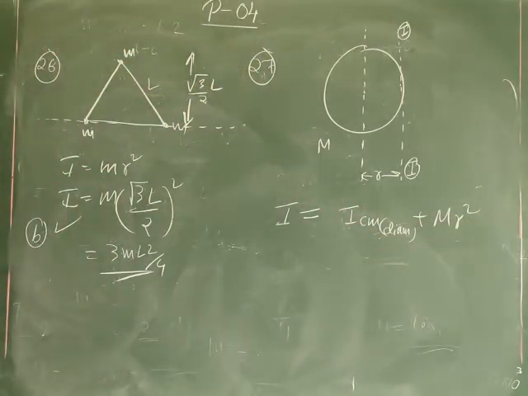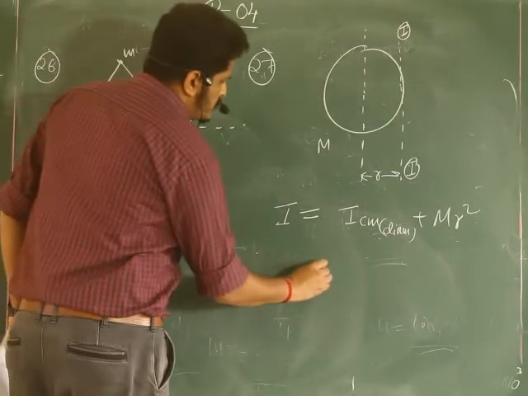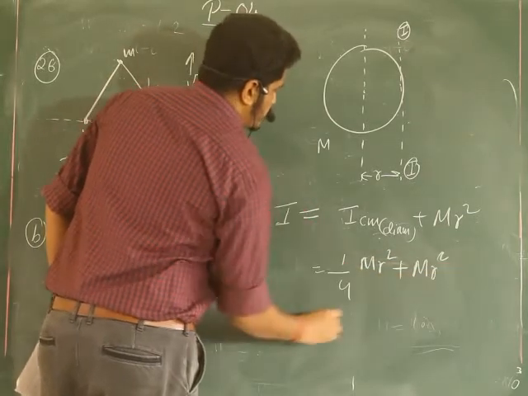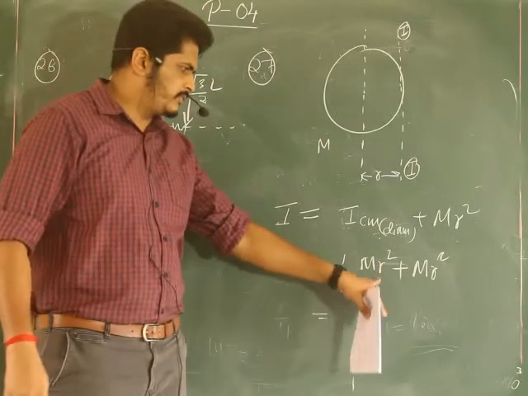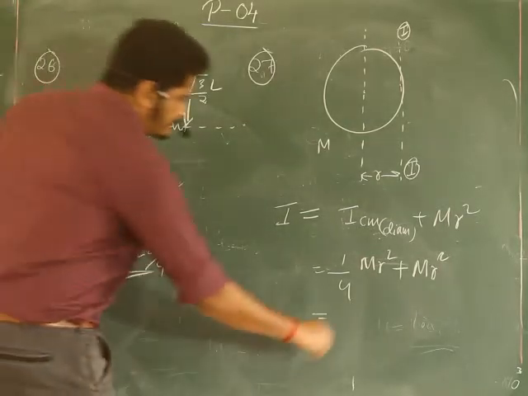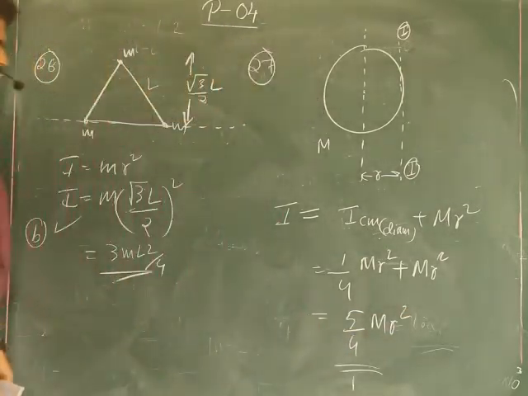Parallel axis theorem says like this. We are just supposed to find out, for a disk, the moment of inertia about the center of mass along this axis is 1 by 4 m r square, plus m r square. This value is a fixed value; you can learn it by heart by taking the tables for different geometrically shaped bodies and their axes of rotation, through the center, parallel, in the plane, and so on. So the final answer is 5 by 4 m r square. So this is the answer.